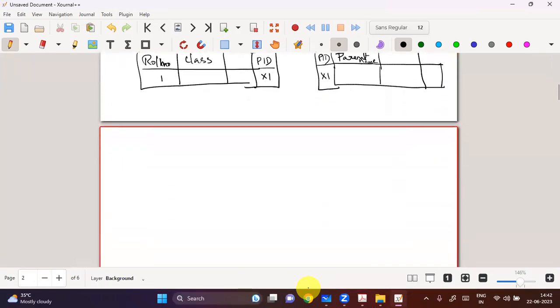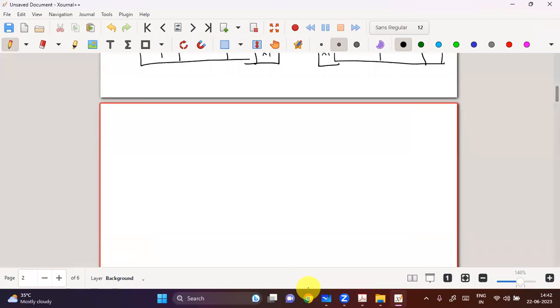Anyway, at the end of the session, I'll also upload the notes for this lesson. So this is regarding your database concepts. Other small concepts will come then and there. Like for example, you have different types. We'll start with the different types of commands.